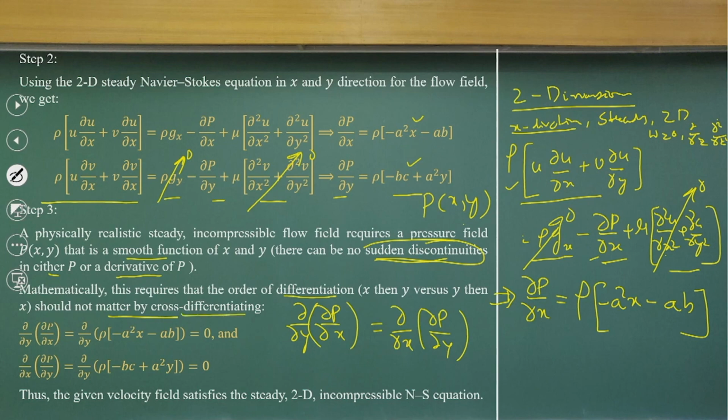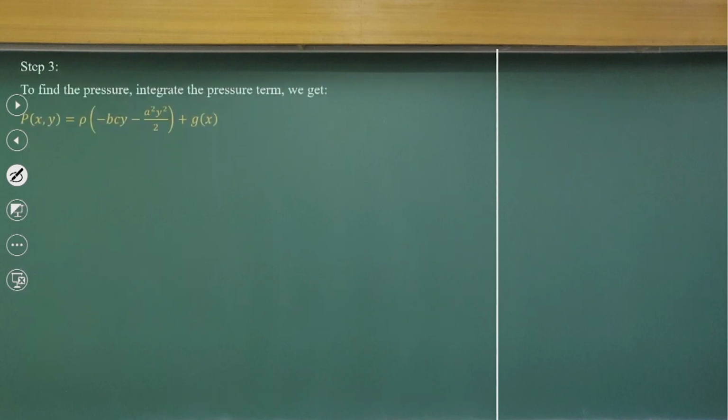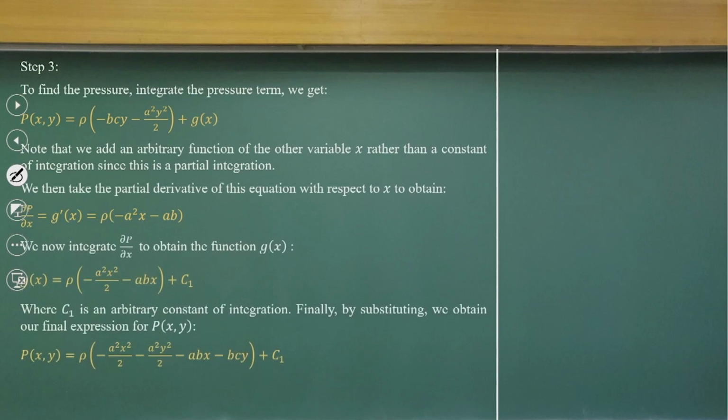If they are satisfied, that means the velocity satisfies the steady 2 dimensional incompressible Navier-Stokes equations. Now, I need to compute the pressure field, which is all the mathematical steps used to get the function. As I know dphi by dy as a function, if I integrate it, I will get the p x y function, with a function of the constant that can be defined as g x.